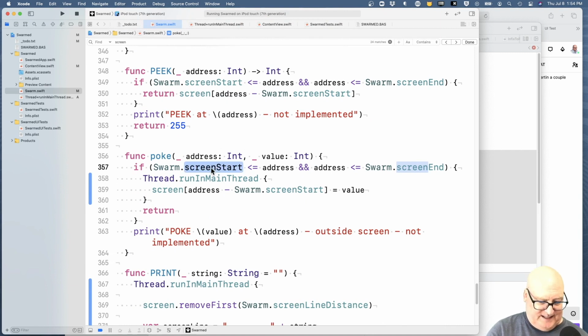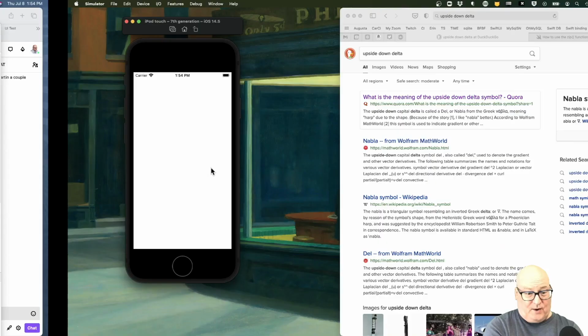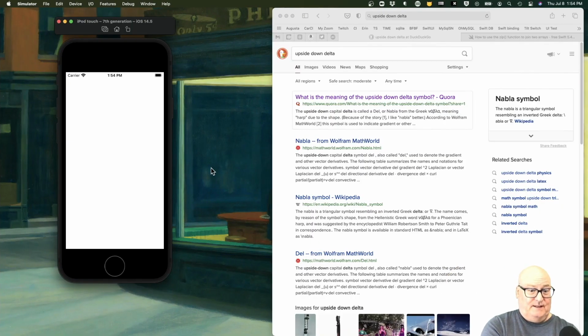I don't know what's going to happen. I mean, what we're doing at this point, we're going to run our real program in a new thread and hopefully have made it so that it updates correctly on the main thread for the screen object. And I hope something shows up, like a star on the bottom row. Maybe, yeah, at least one star. I don't think we'll get more yet.